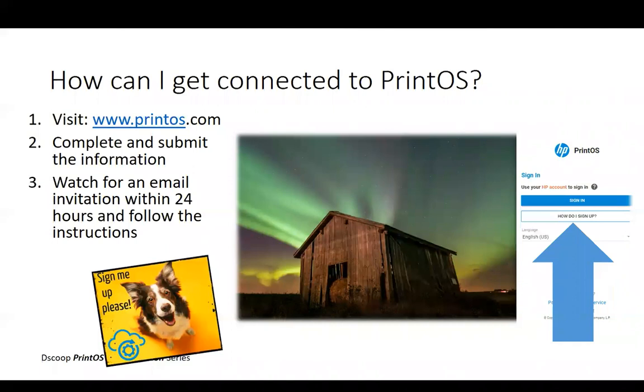What I can tell you from a SiteFlow perspective is we can absolutely receive a job, and number one, we can output to non-HP devices such as a CTP device for offset and so forth, even other digital devices that are not HP, and we can do all of that very well.